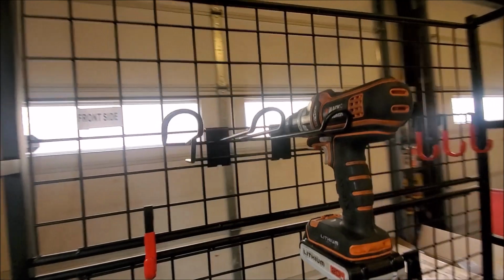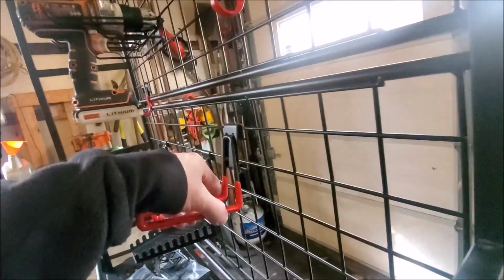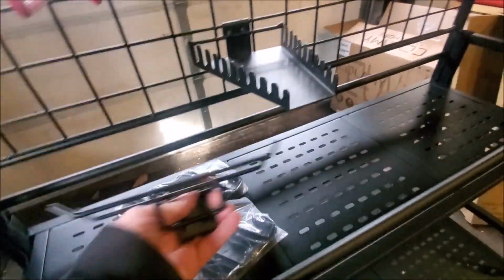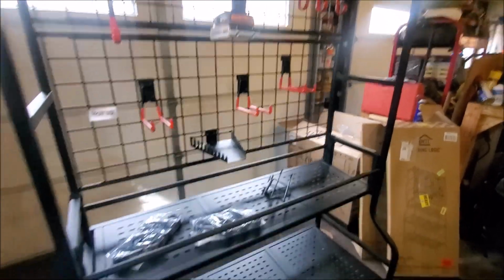So you got 3 spots. And then I like how these hooks go in. So you're basically tilting forward and then they snap into place. You know, you got your little wrench set up here. And you have a bunch of other little hooks and stuff that are included as well. It's endless.